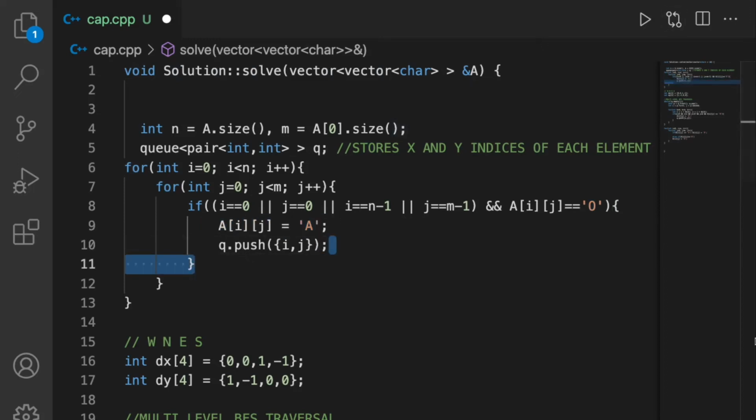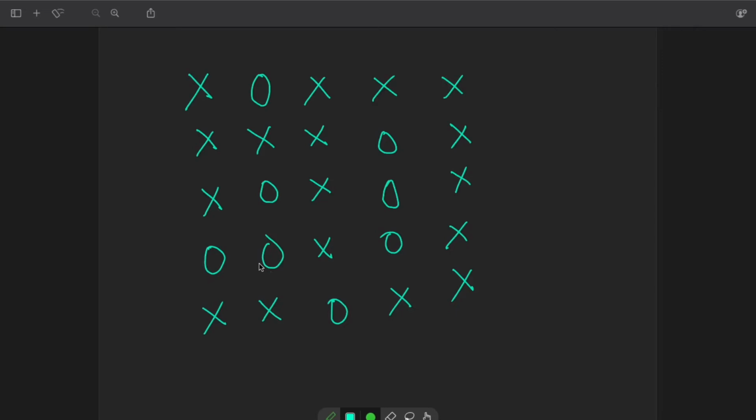Let me explain what that means. If we have a 2D matrix like this, we'll basically go to the first row, and if we encounter any O, we'll mark it as A and push its X and Y coordinate into the queue, and continue.